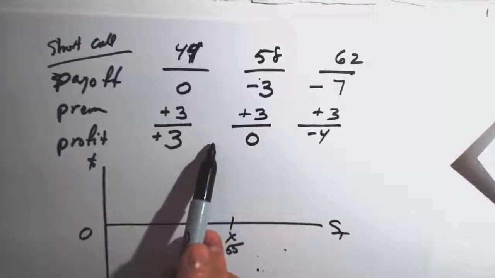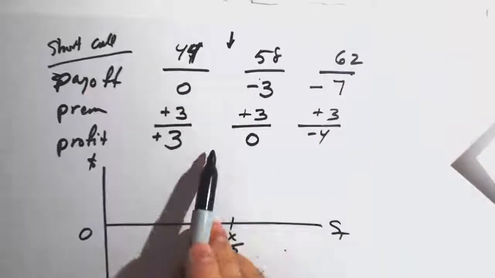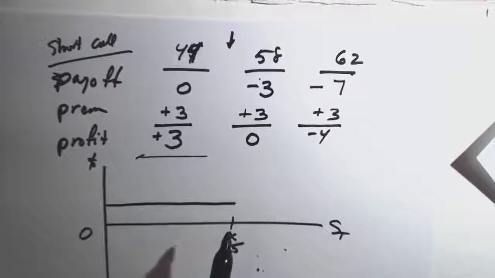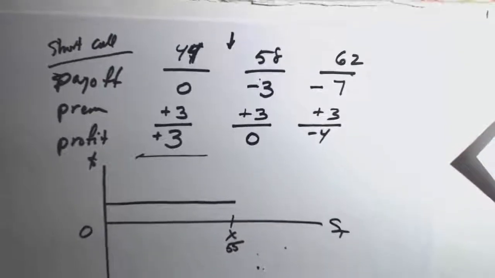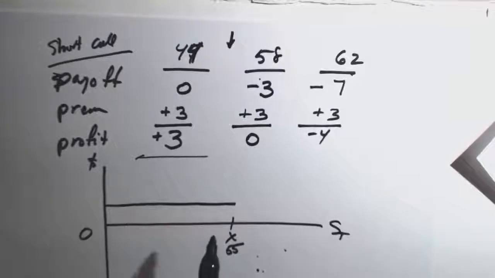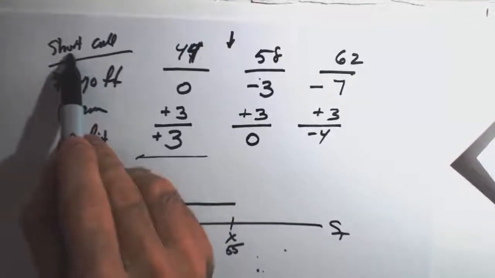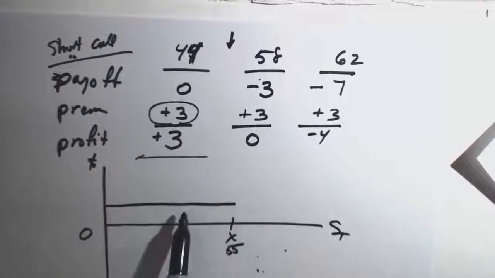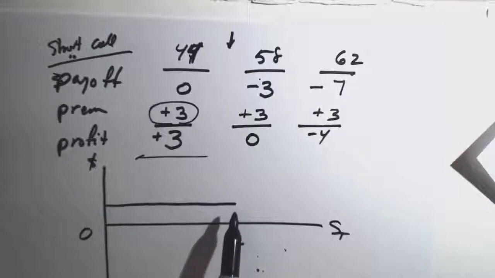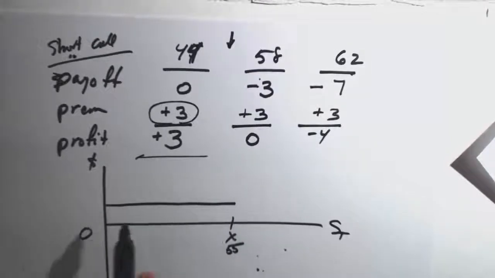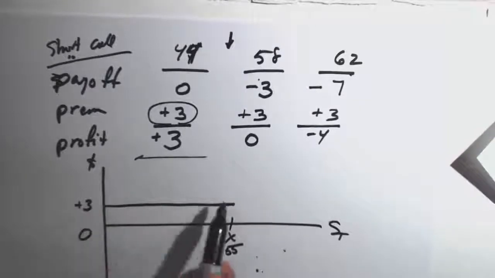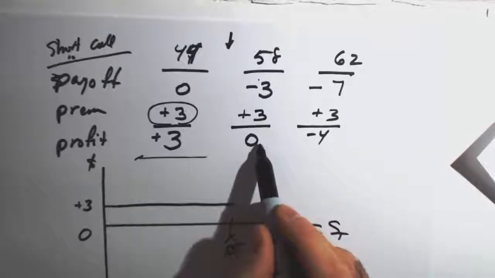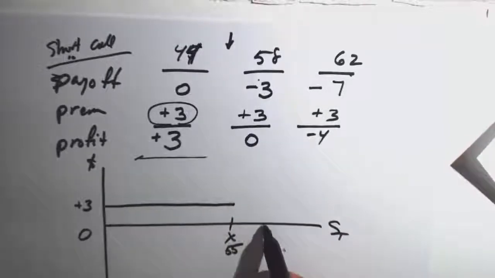Whenever you have numbers below 55, where 55 is the strike, you make $3 a share. In other words, the option expires worthless. So if you sell an option for $3 and it expires worthless, you are quite happy that you sold this option to somebody and it turned out to be worthless, because you collect the premium and don't have to do anything after that. Now, what happens is you break even at a certain point.